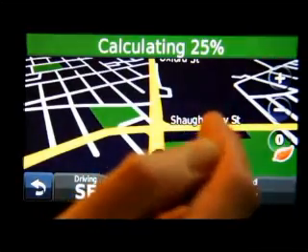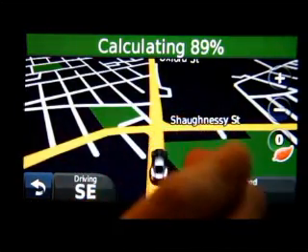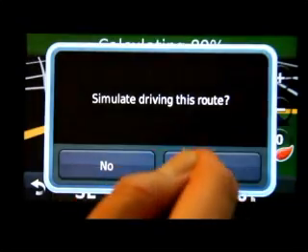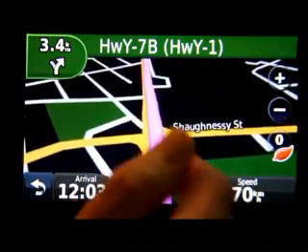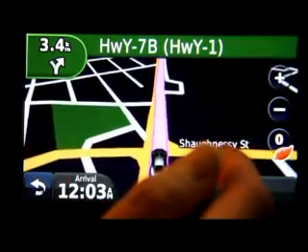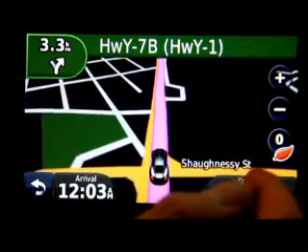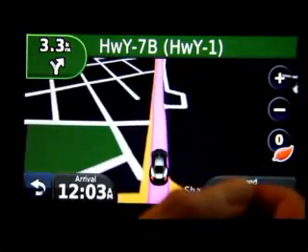Say right now I say go, and then set as a new destination. And then this will be the simulation, which says continue 3.5 kilometers, then keep right onto Highway 7B. You will just do a recalculation and then go to my new destination.